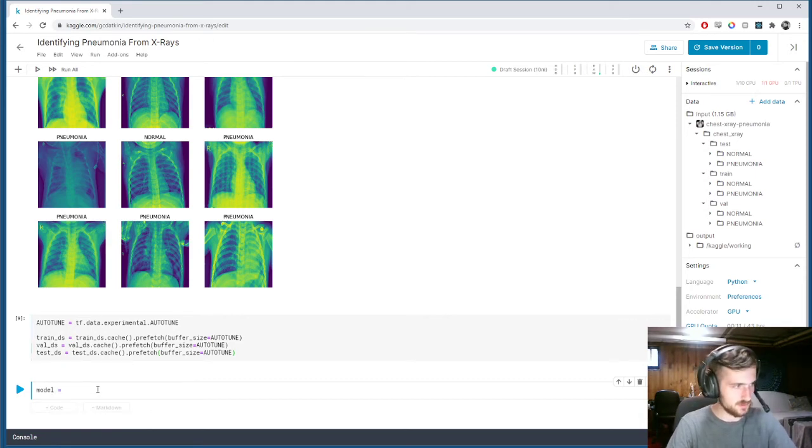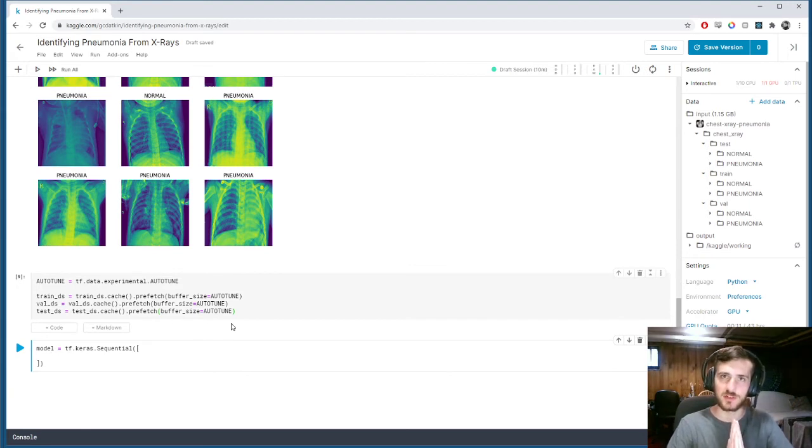So model equals, we'll use a sequential model here, tf.keras.Sequential. The first thing we have to do to pass this image data in is rescale it. Right now it's a grayscale image, and the pixel values each take a value for grayscale intensity between 1 and 255. But these values are a little high, so normally we'd use a min-max scaler, but we can actually just use a special layer in Keras called layers.experimental.preprocessing.Rescaling. The factor by which we want to rescale is 1 over 255.